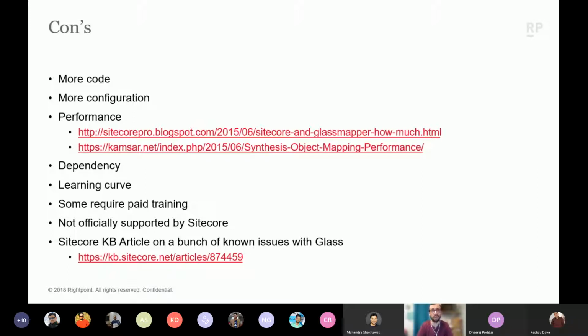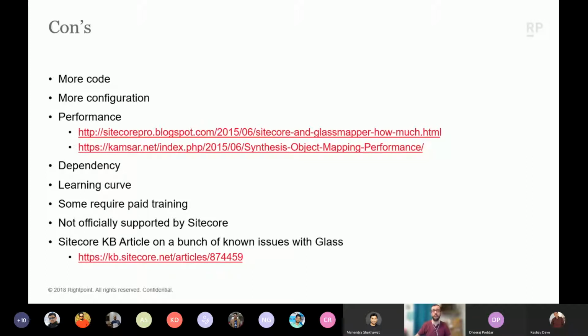Up until a few months ago, there were, I want to say, somewhere between 20 and 30 tutorials on the GlassMapper website showing you pretty much everything that there is in Glass and how you do everything. Everything from simply mapping a field all the way to using GlassMapper to do unit testing and using the Sitecore service to create items in Sitecore and update items. So those tutorials were extremely helpful, and they pretty much taught you everything you needed to know about GlassMapper.